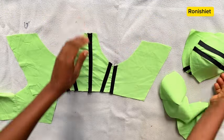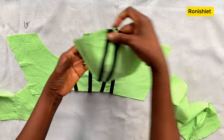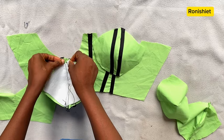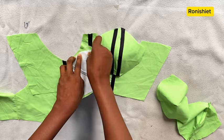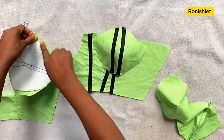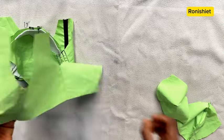All right, so what we're going to do next is attach this together. Don't forget, this part is for the armhole while the other side is for the center front. So always be sure to align. Then place the two bias together like this and sew them all the way around. If you cannot do this freely, just pin them down first and make sure that it aligns, most especially where you have the two bias lined up, so that it comes out looking neat. Just do that to the two of them.